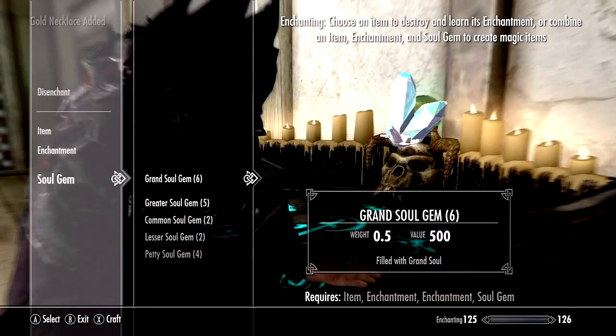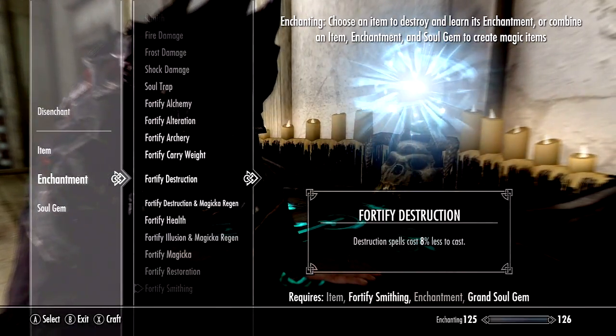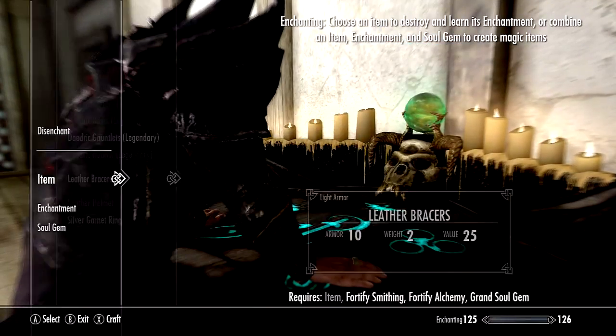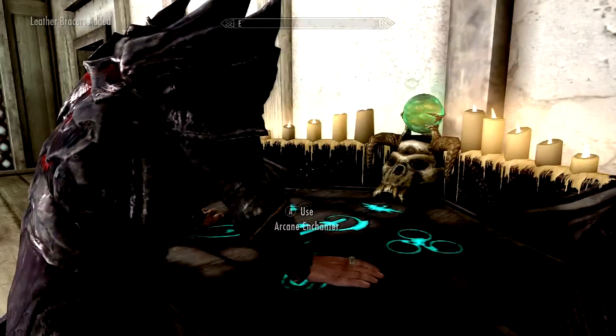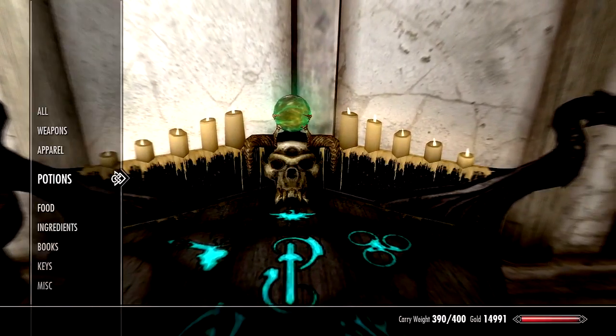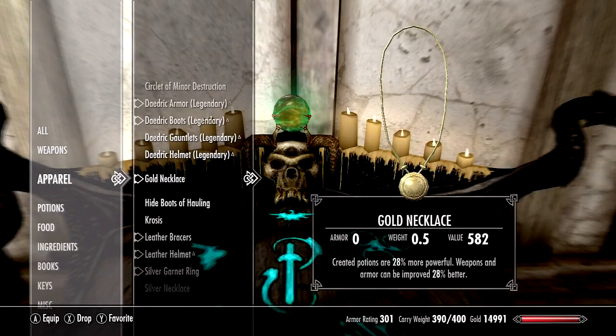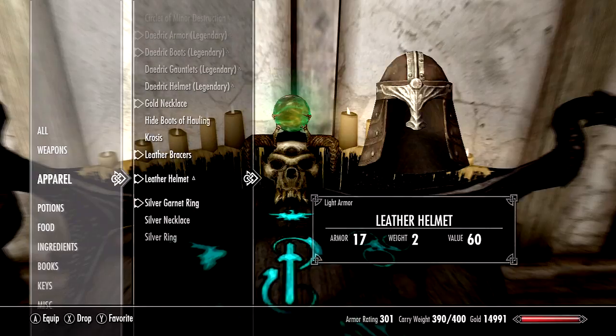And then use your Grand Soul Gem. Use it again, hurry up, because we don't have that much time. Go back to alchemy. And then let's do it on the bracers. Bam. Now if you see my apparel, 28%. Weapons and armor better, potions are better, and leather braces are also like that.